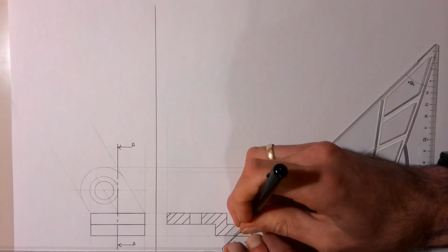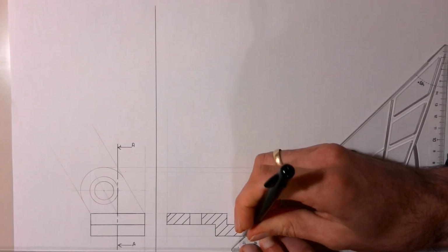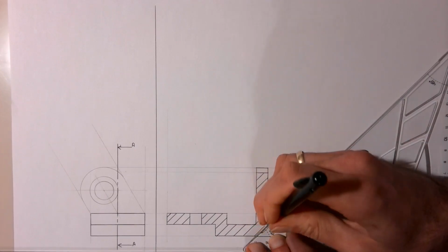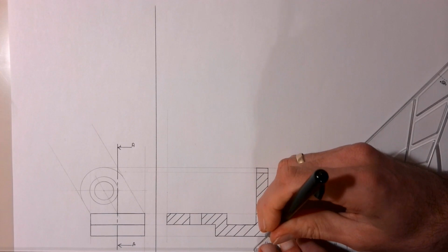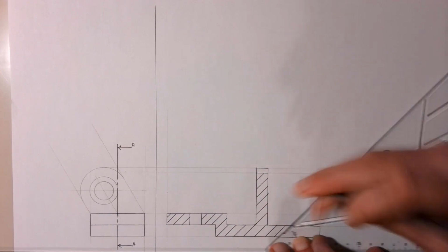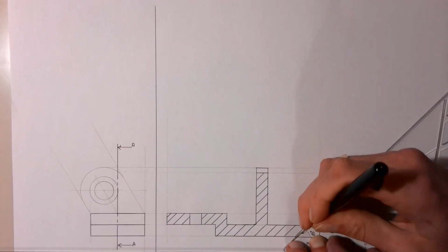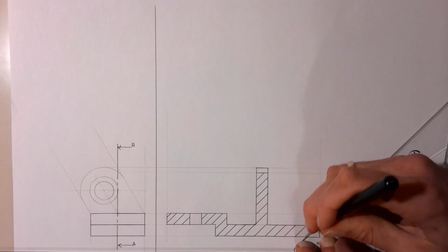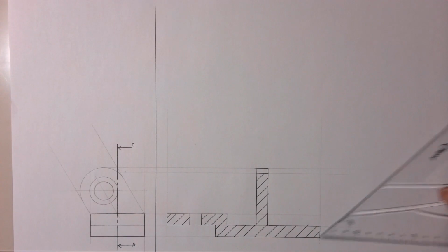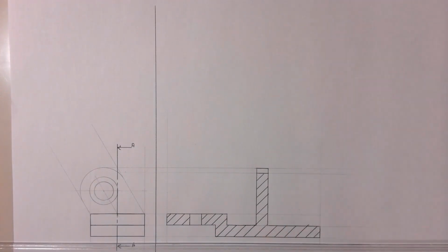And then, of course, the last thing that you have to do after doing this is you go and use this view to then complete that top view, which should be quite easy to do now that we've got that left view to help us with it. Okay, try and keep those as neat as possible. You can see that one of mine didn't go so neat over there. Okay, but anyway, there we go. That's what that sectional front view is going to look like.